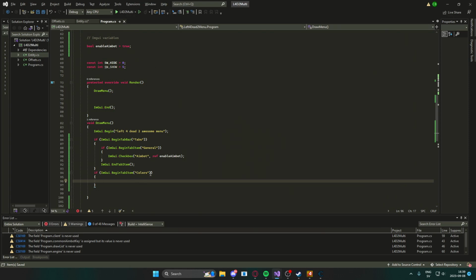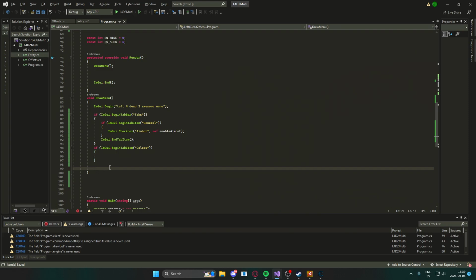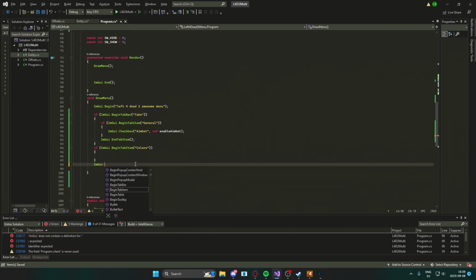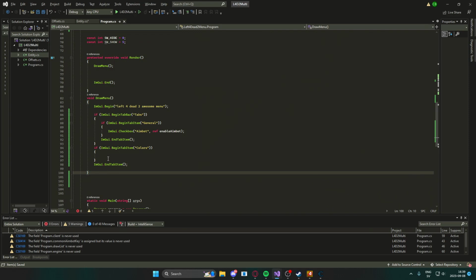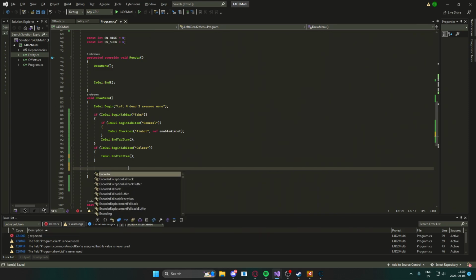Let's leave it empty for now, and let's end it as well. ImGui.endTabItem. There we go. That should be inside. And we finally end the tab bar. ImGui.endTabBar, like this.